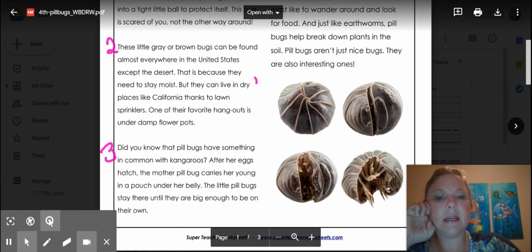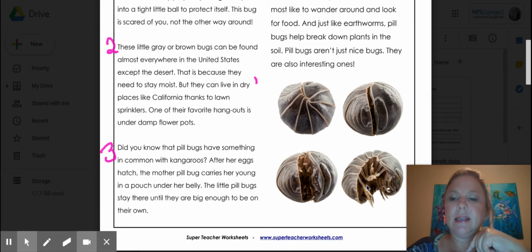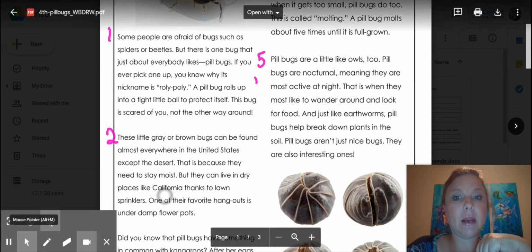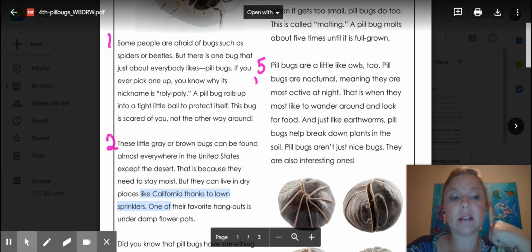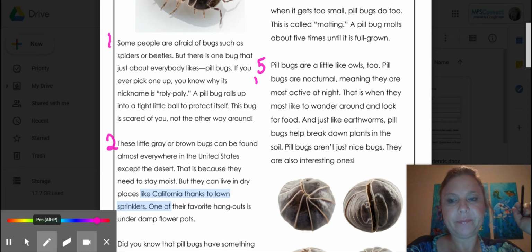and how it moves and gets when it's scared and how it opens up and then eventually looks something like that, which is neat. Brings me back to my childhood memories back in the day. Okay, so we are going to get started. As we are reading, remember I am going to be marking my text and writing hashtags about the main idea of what the article is all about. Okay, so let's get started.